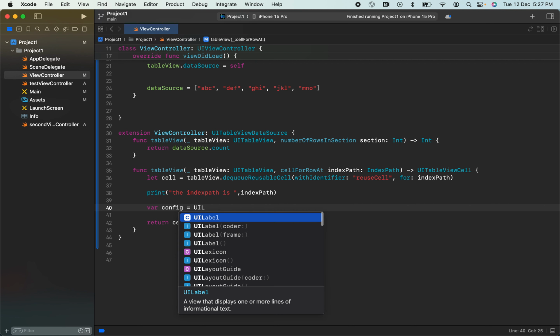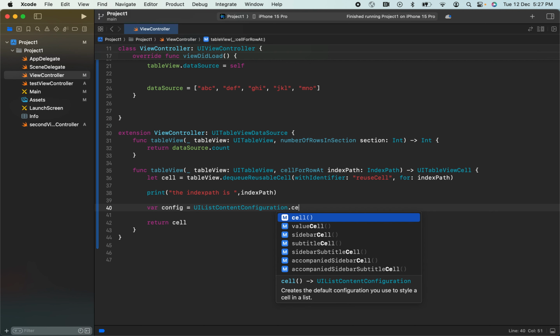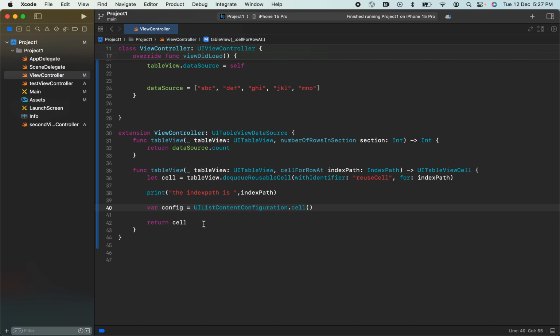UI list content configuration. We are defining this as UI list content configuration dot cell. After this we are defining the text here, data source of index path dot row.